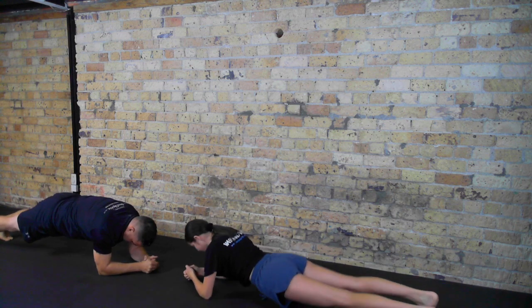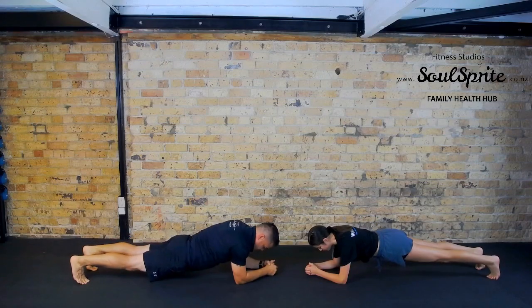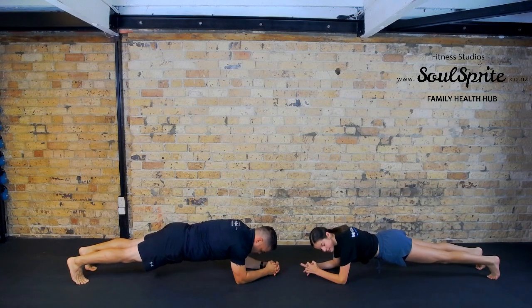So we're holding the plank. Holding that plank position, holding it as straight as you can. Try not to sag in the middle. Give everything up straight and strong. 5, 4, 3, 2, and 1.